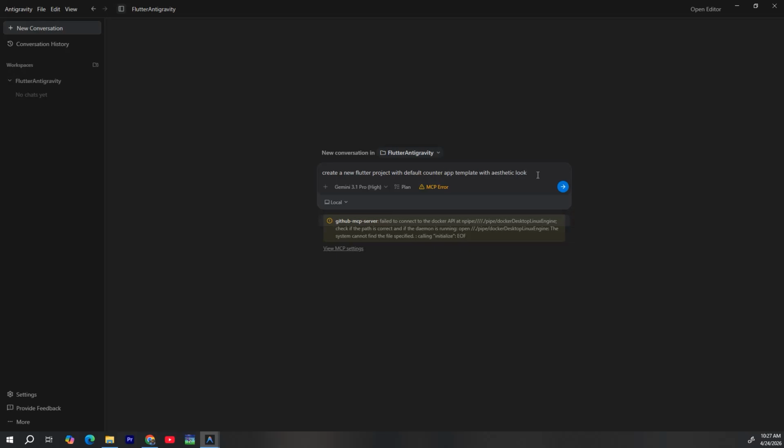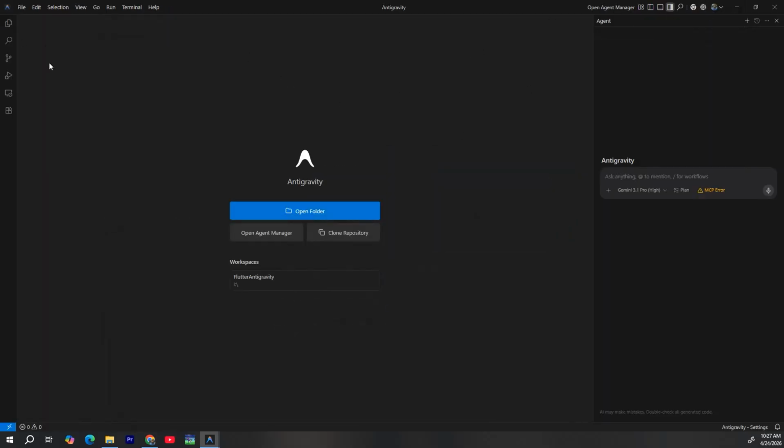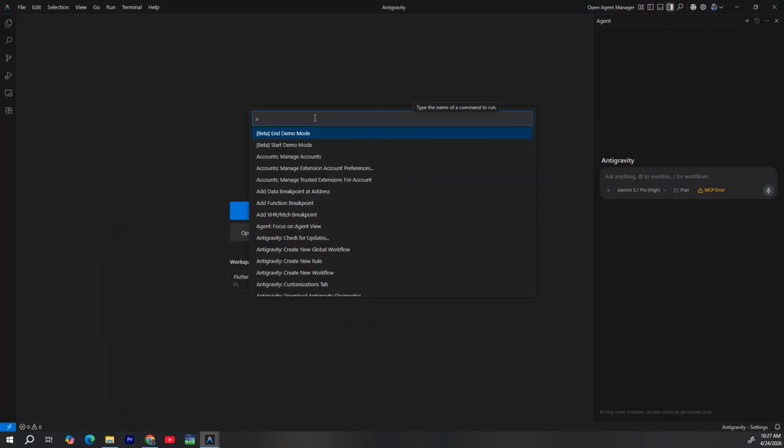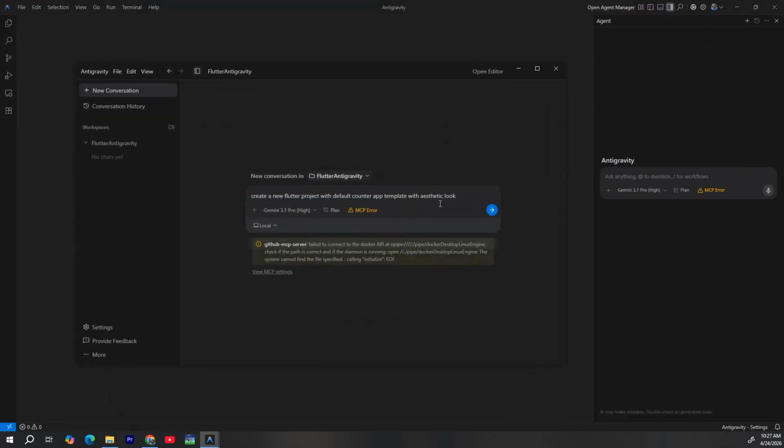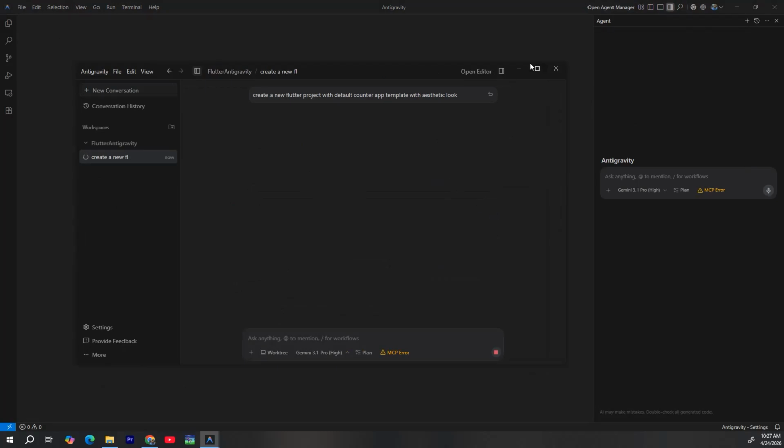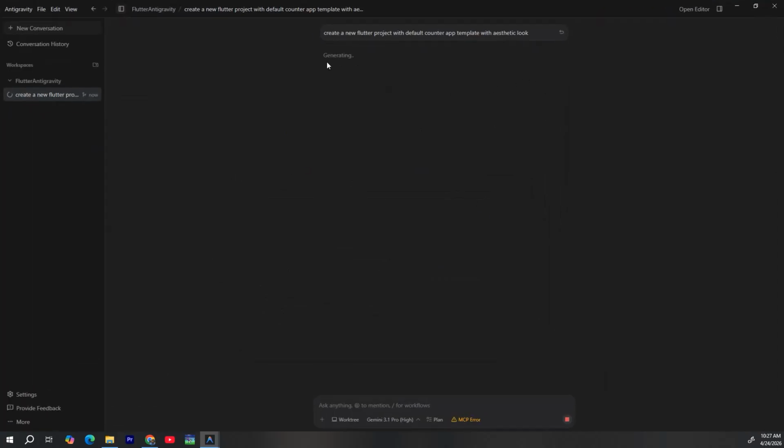I told you that we could create a Flutter project by going to our editor mode, clicking view and command palette, typing Flutter and creating a new Flutter project. But we really want to see our agent doing this stuff.